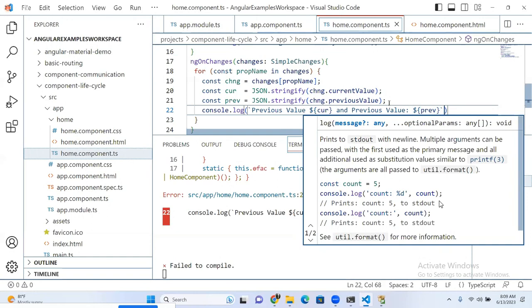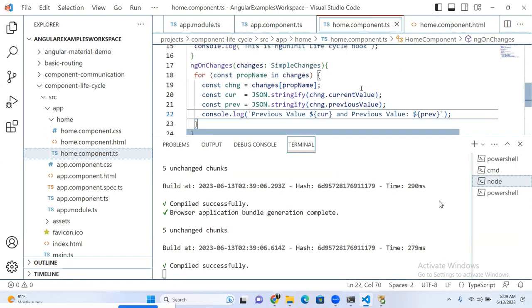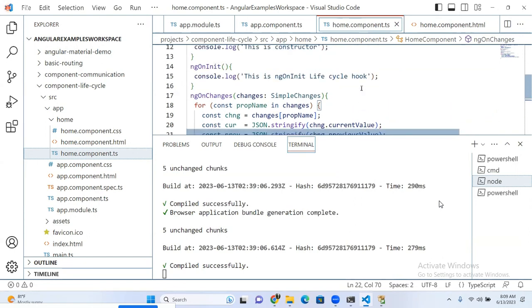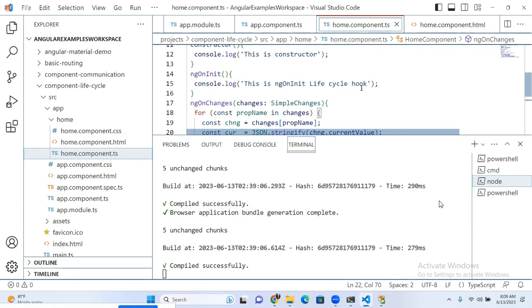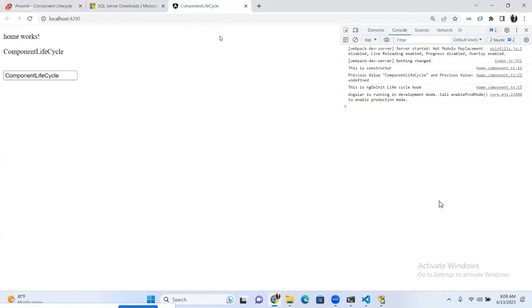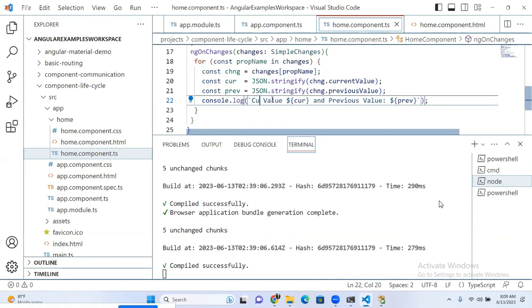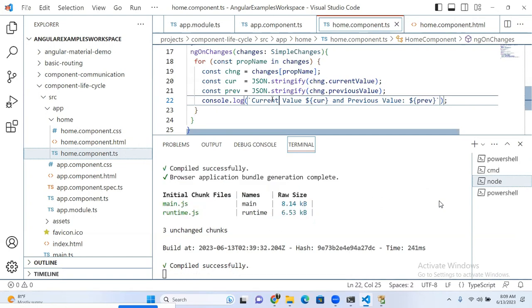Now you see what I have done. It is compiled successfully. Now, what is the previous value? Sorry, I made it separate: current value and the previous value.